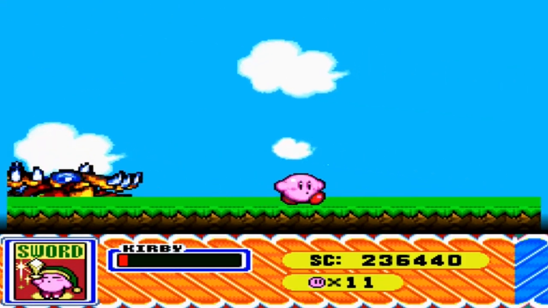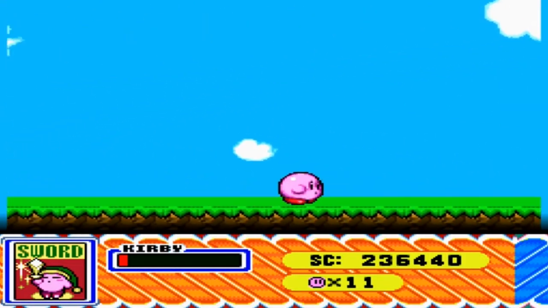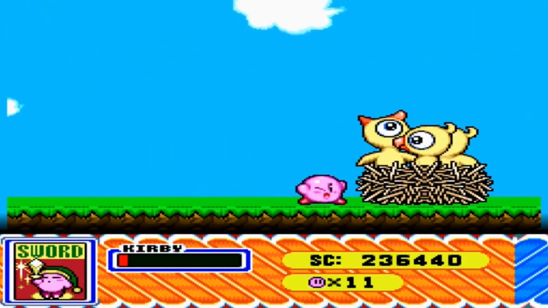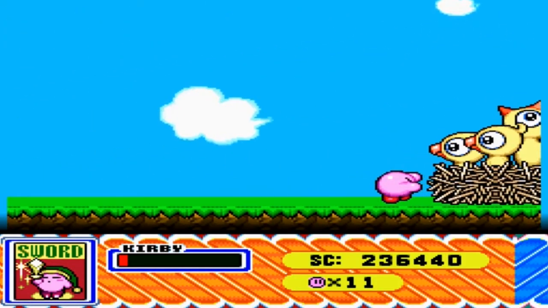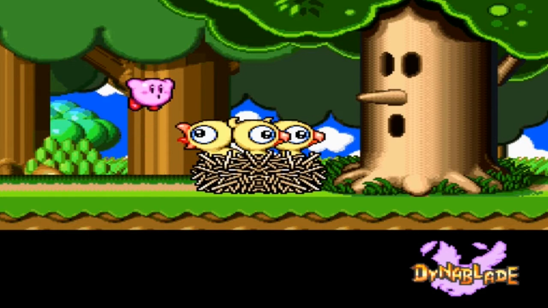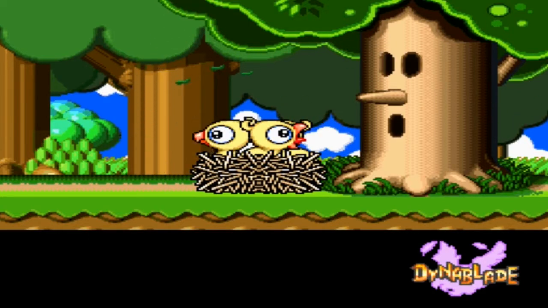With that, we've knocked Dyna Blade out, but we hear chirping. She had babies. That's the reason why she was destroying everything. She was looking for food for her children. But being that we kind of took the mother out and they have no one to take care of them, Kirby decides to step in as like substitute parent.